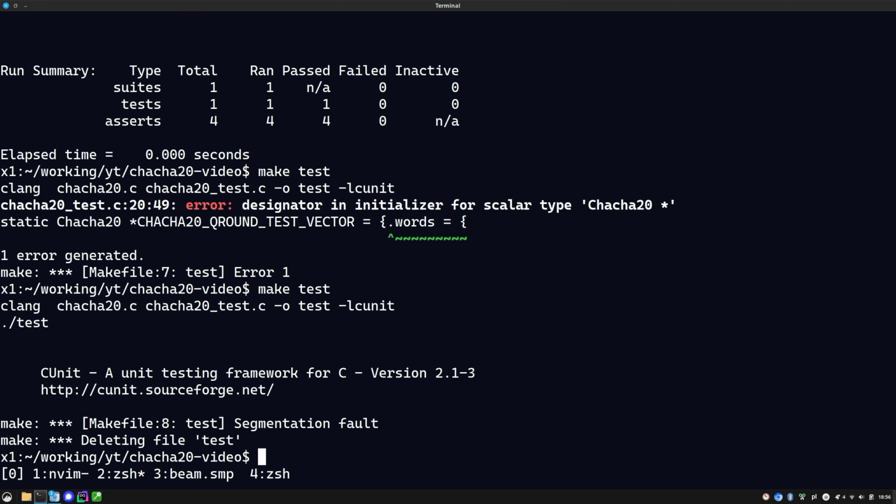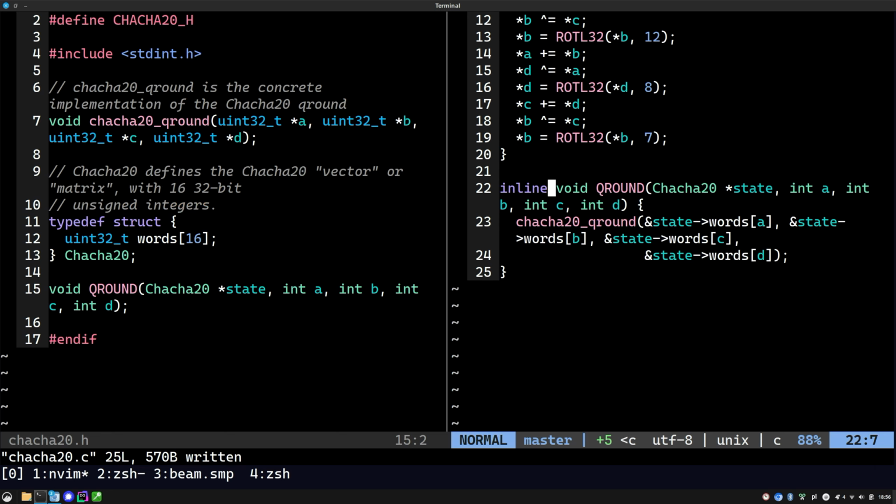Okay, we are still getting a... Okay, so why are we getting a segmentation fault now?